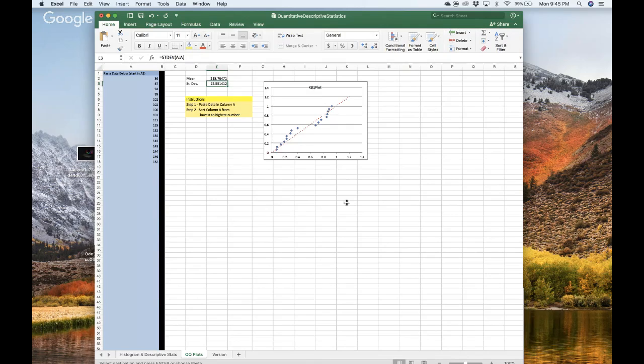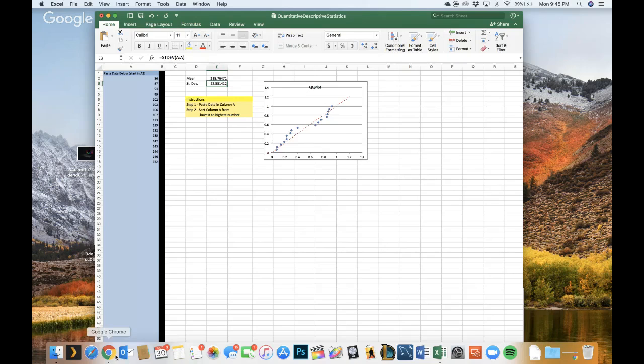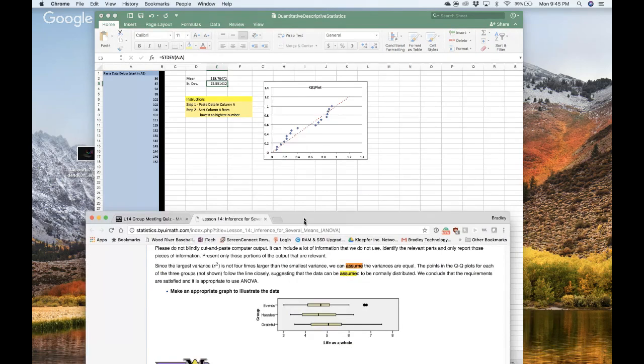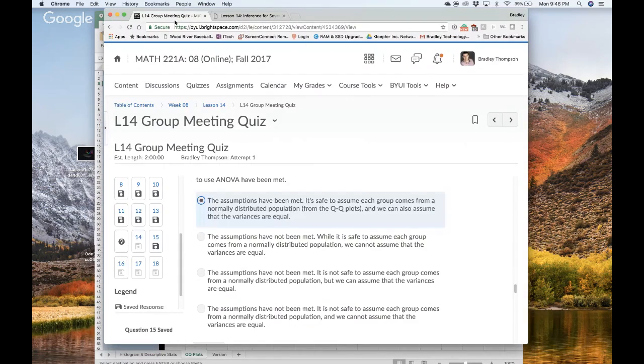Yeah, because that's what they said. If the top part or the bottom part wanders away from the line, that's pretty okay for the normal, as long as the middle parts are all within the line. But none of the middle parts are on the line. I mean, the edges are the top and the bottom, then none of the middle is on the line. On this one, that's where I get thrown off. So that means that's not normal then. So then this one would be to say the assumptions have not been met.